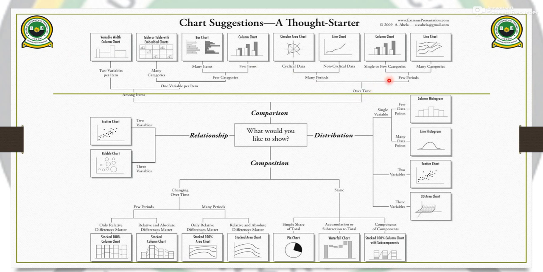Is it a long time period or a short time period? So if it is a short time period, then you can go for a line chart, or you go for a column chart if you are plotting over a few periods.